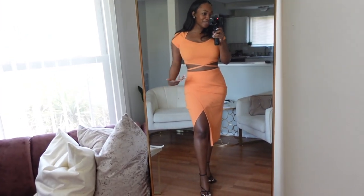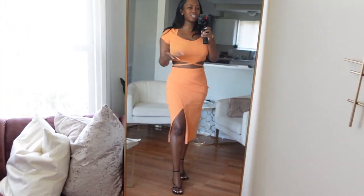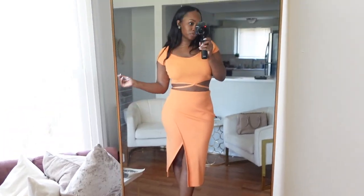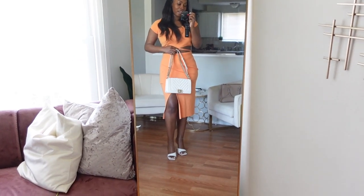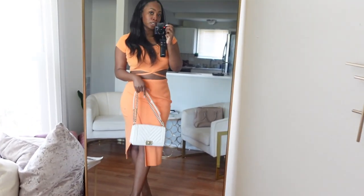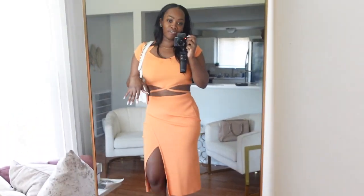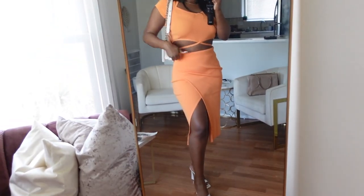But yeah, this one is still giving grown and sexy, clothing on the house, but it's giving more sexy and the other one's giving more sophisticated, is my opinion. So let me throw on the white accessories with this so y'all can see. I know I've complained before about my Chanel bag and how it's not extremely white, so it doesn't really match a white shoe, but I feel like this works. I like it. So let me know what you guys think. I think if I did wear this, I would go with white unless you guys have another option or suggestion.